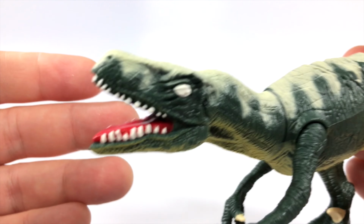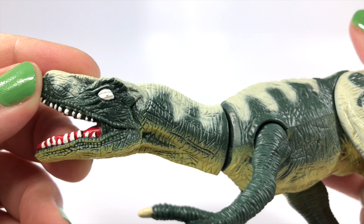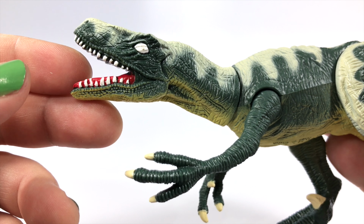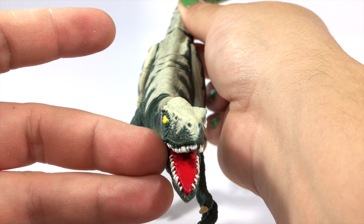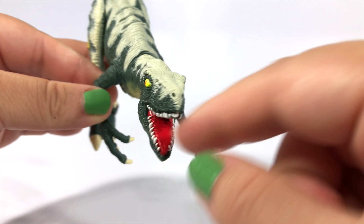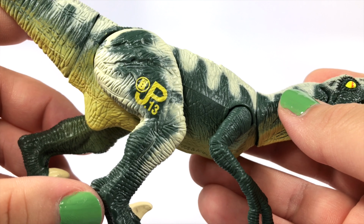Now you can see why they call this Cyclops Velociraptor. It's missing an eye, or its eye got scratched out by another dinosaur or something. Maybe it got into a fight with the other Lost World Velociraptor. And yeah, it lost vision in one eye. So I wonder how it sees. I mean, if they have binocular vision, then it's probably just looking at you with one eye like that. But in any case, overall sculpting, like I said, is quite nice.